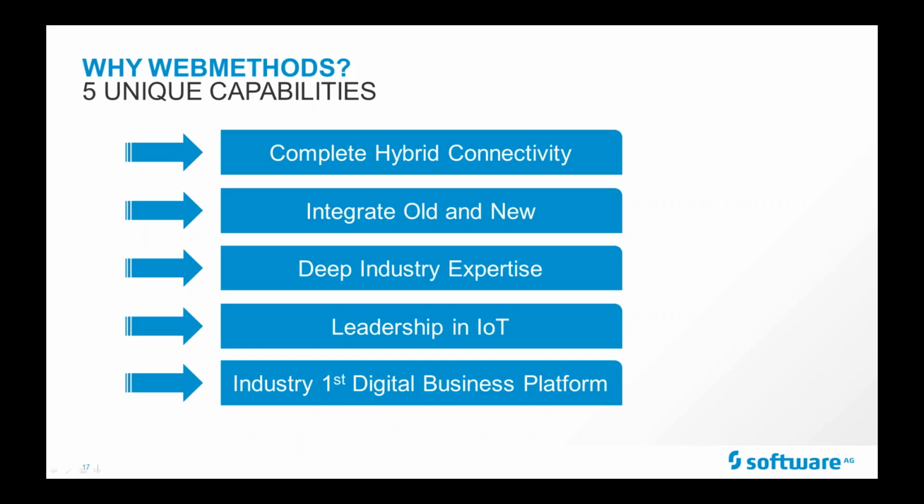And the third point is about deep industry expertise. We are lucky to have hundreds of utilities customers in gas, electric, water, and others, even telecom broadband type utilities across the globe, and we have deep industry expertise. We will talk a little bit more about that as well. And looking at the future, you really want somebody who is looking at IoT and the future trends as well and is ready to take you into IoT, smart metering, home automation type use cases as well.